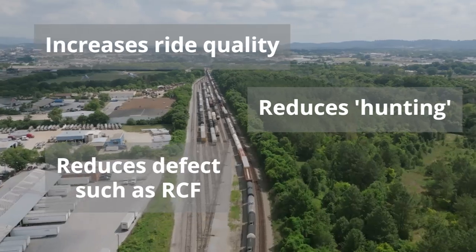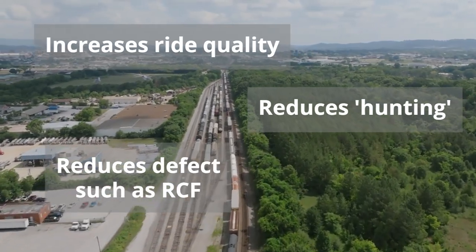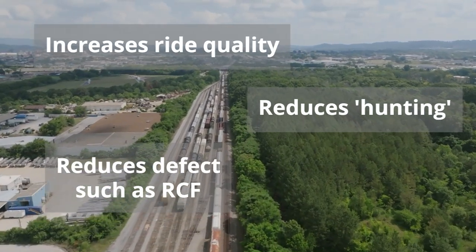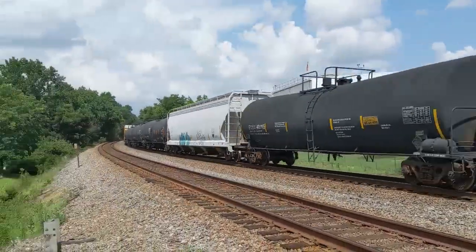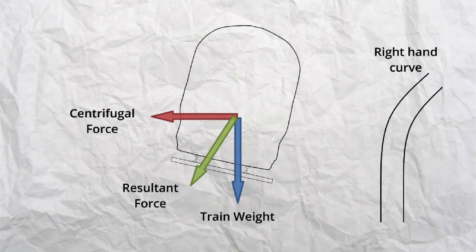Specifically these defects are rolling contact fatigue, on the high rail and, in some cases, lipping on the low rail, as well as side wear. So, looking back at our train diagram, we can see that by applying less than the equilibrium cant, this has the effect of moving the resultant force acting on the train, towards the high rail. The force is no longer perpendicular to the plane of the sleepers and rails, as it would be if the track was at equilibrium cant.